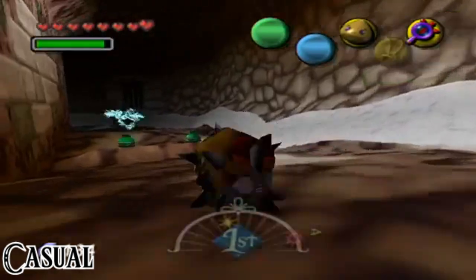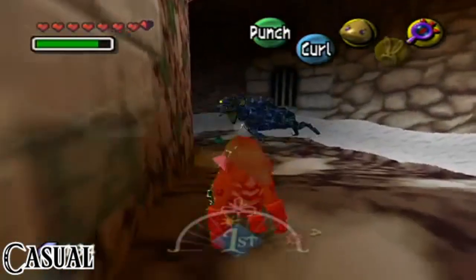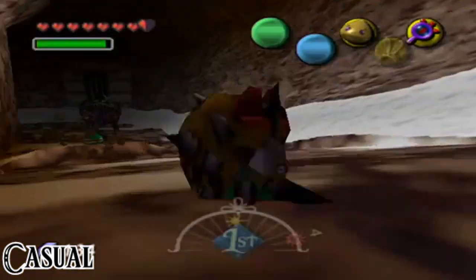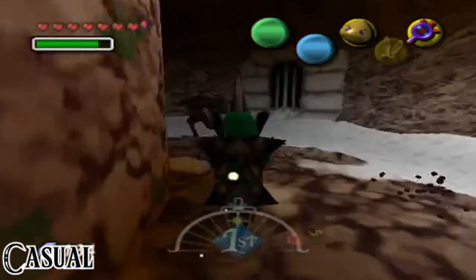Now, this fight is fairly straightforward. We use the Goron mask to roll after him and hit him with our spikes. That's really the only thing we have to do, except for dodging rocks, bombs, and lightning.